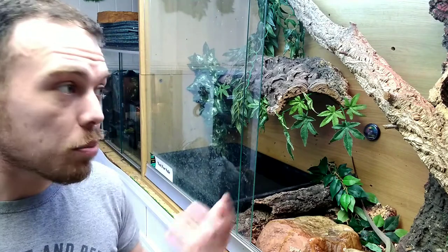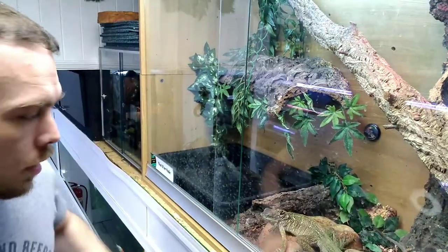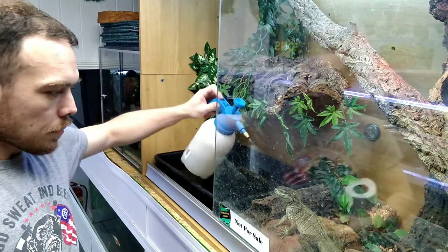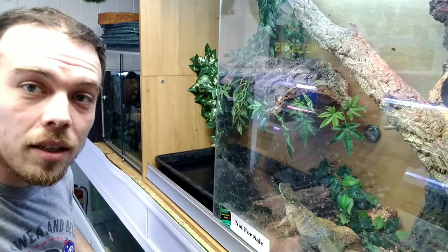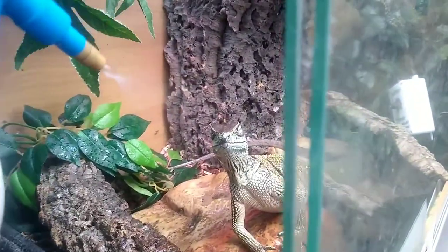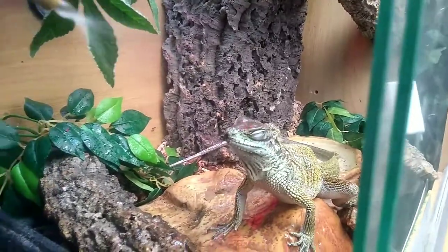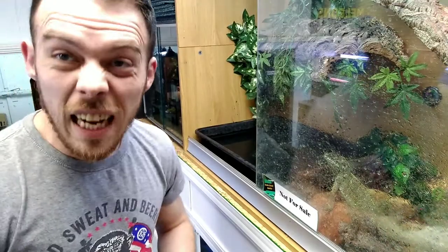So we'll go get the spray, so I've got to clean the glass anyway. I'll do that now, and I can give him a spray. Okay, buddy, you can behave yourself while I clean the glass. He's closing all his eyes and everything when I do this. Can you let me do it? Yeah, buddy, a nice little spray for you. There we go. I told you he likes a spray. So I'll clean his glass now. I thought I'd film it just in case he attacks me. You never know.